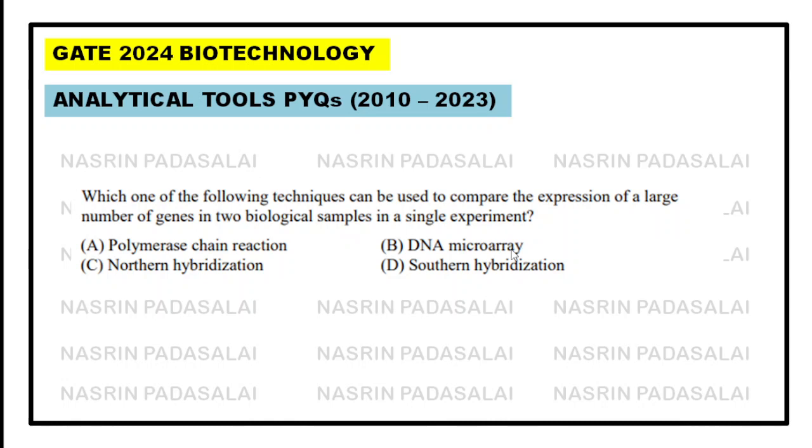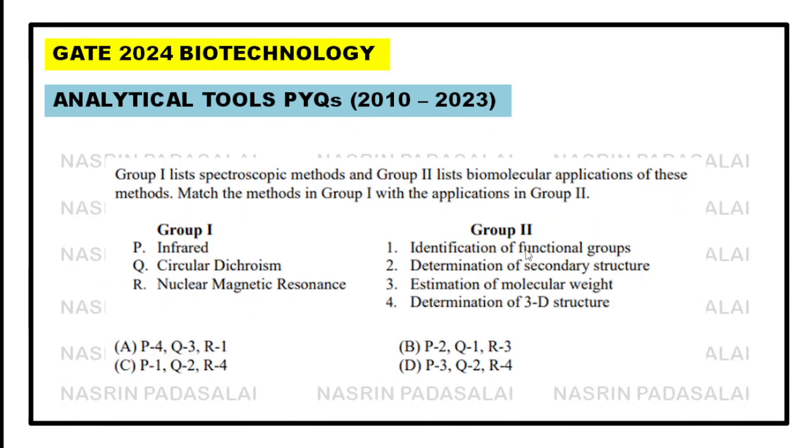You can analyze them because a DNA microarray is a chip. In a single chip, you can run a number of samples at a single stretch. Based on the color representation, we can easily identify in which sample which gene is upregulated, and in which sample which gene is downregulated. So in large numbers, you can use this DNA microarray.